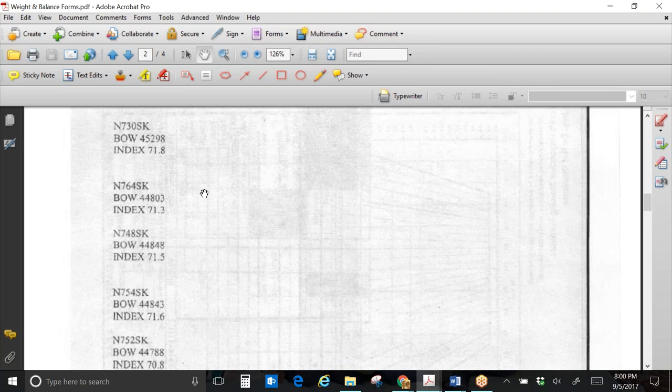So anytime you do a flight plan, you'll be given a tail number for your flight. Like if we were given these numbers where we just listed all of these: 62 adults, 5 kids, 100 bags, 500 pounds cargo, 9,000 pounds fuel, you'll also just be given a tail number at the very top. It'll just say N764SK. So you'll know that's the plane you're using, and it'll be your job to look at the tail number, come to your list, and get your BOW weight, that base operating weight, and your index. So we're going to use N764 here.